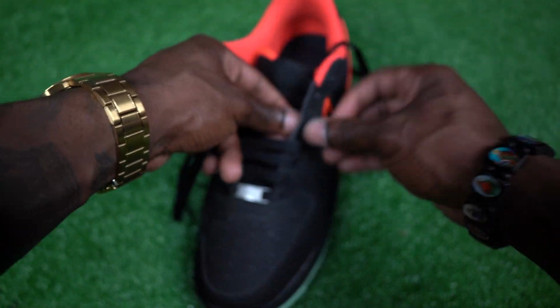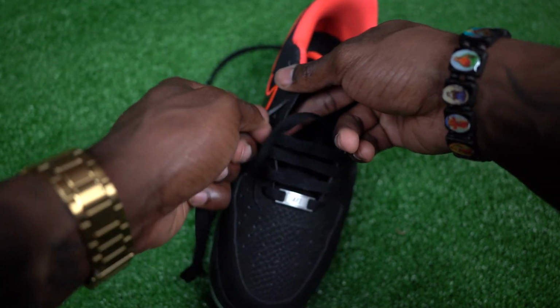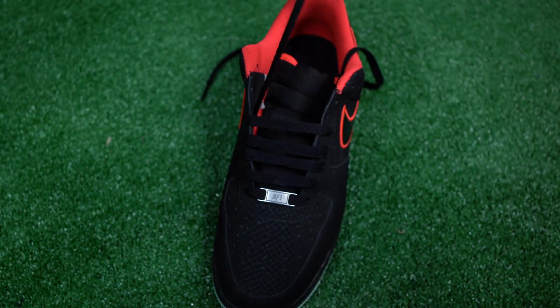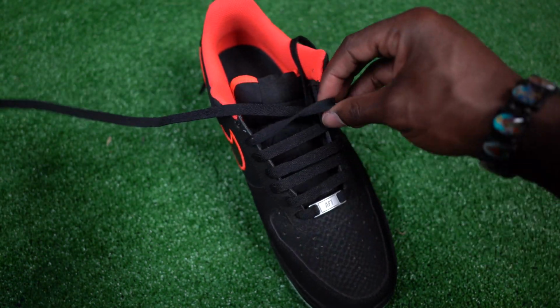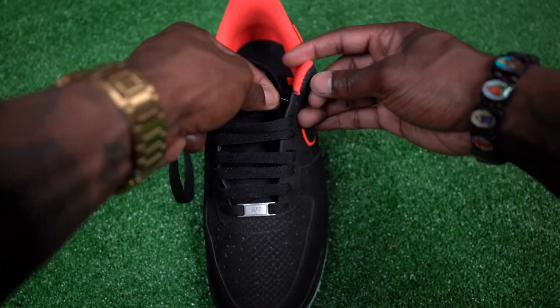And as you guys can see, man, the laces are everywhere. You're gonna have to tuck them towards the end, but actually doing it and actually seeing myself record it is not that hard at all, man. It's pretty simple. I haven't done my laces like this in over like 3-4 years. I remember doing my Air Force One like this back in high school, and now recording it, seeing it, it's not that hard. It's pretty simple if you think about it.